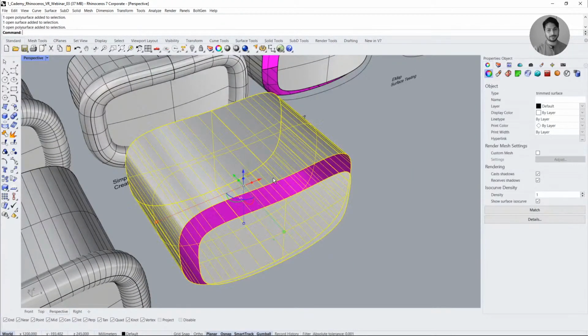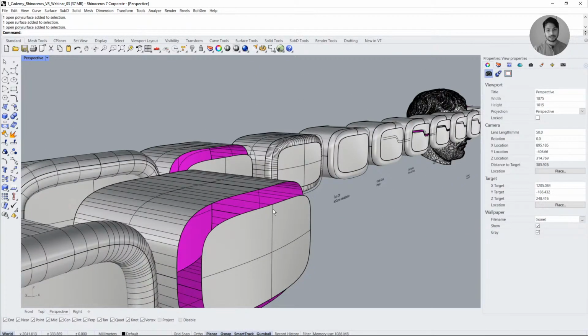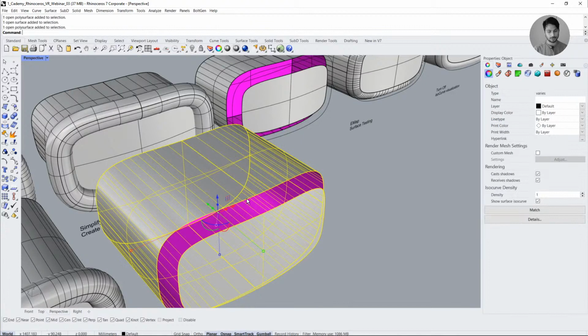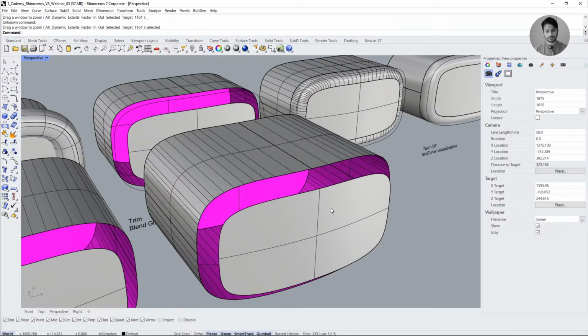And once we have the trimmed geometry, we can connect these two shapes. So does anyone know how we can connect it? What are the different tools that we can use to connect it? So you have BlendSrf.